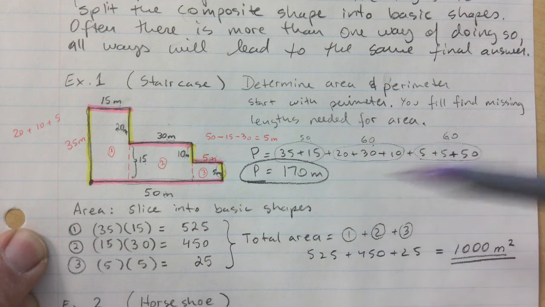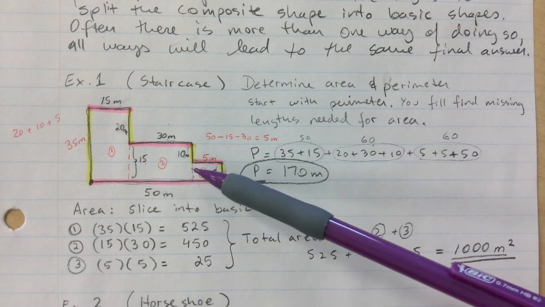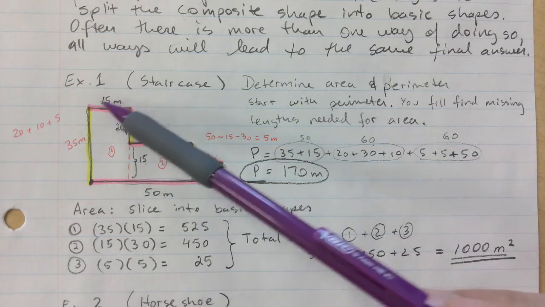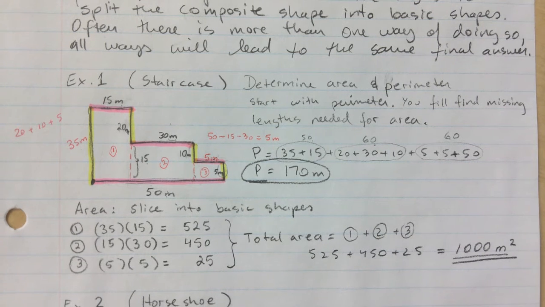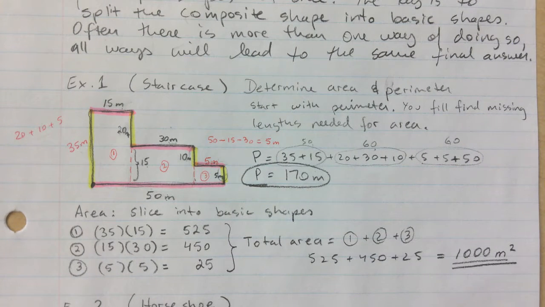This is our total perimeter. Okay. So this is a staircase example. Okay. One thing you need to remember is that for perimeter, you don't add the sides in there, right? It's always the outside. So there might be information inside of it. We don't use that for perimeter. So I'm going to leave that there for a bit so you can write it down. Make sure you copy this on loose leaf, okay?